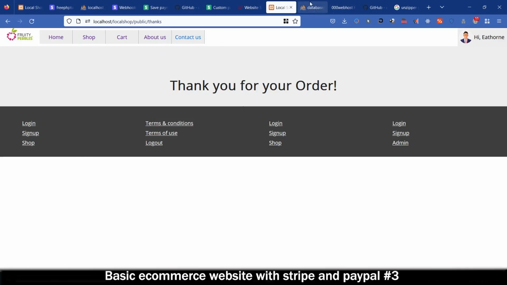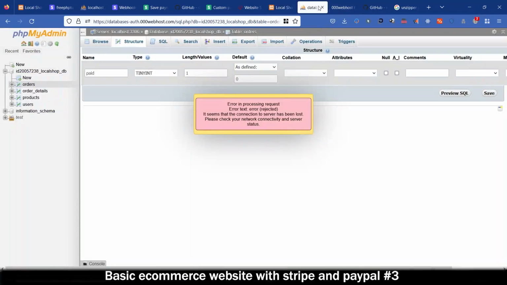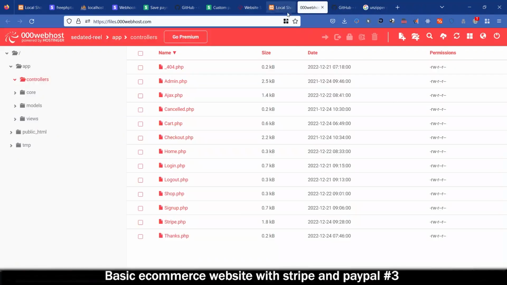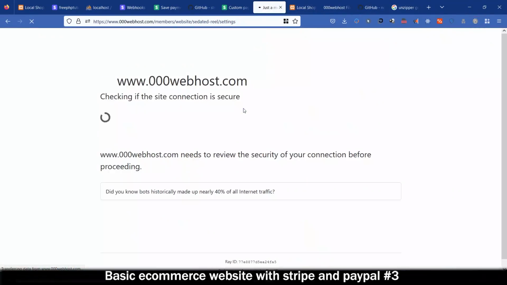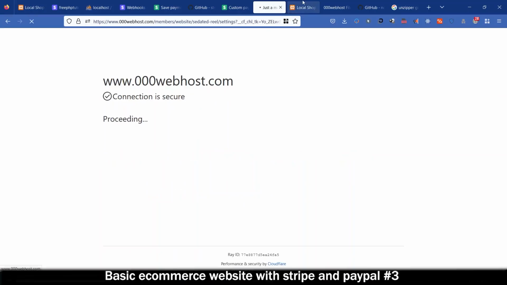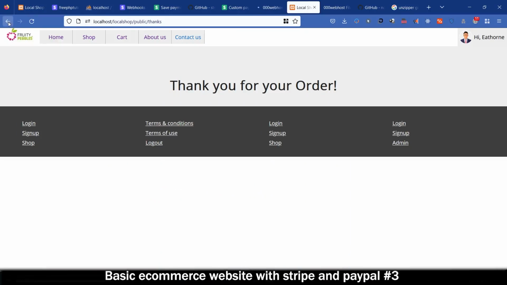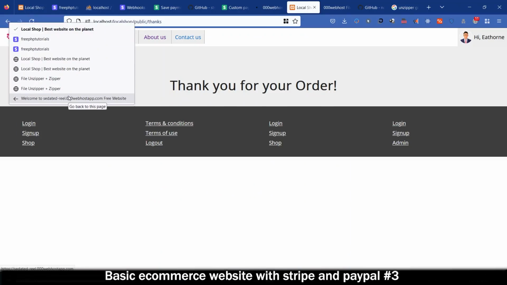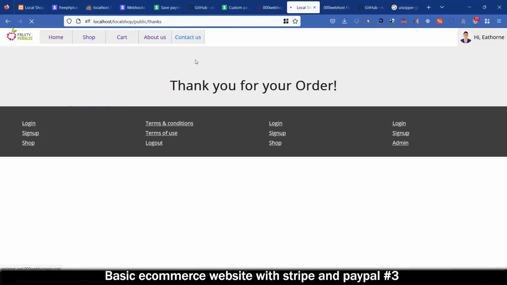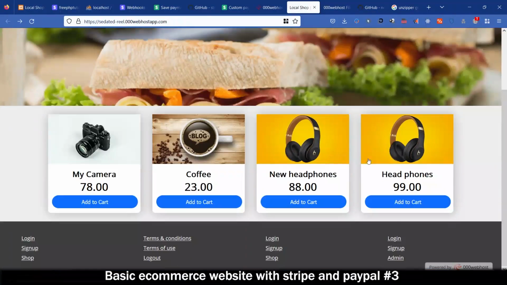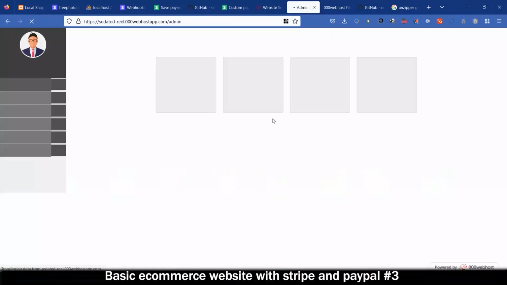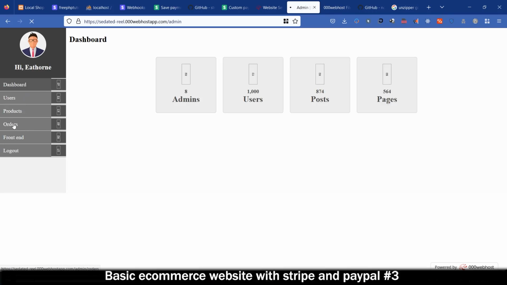Now let me go to the, okay, so this database seems we've run, our session has expired, or has it? Let me refresh this page. Okay, but it doesn't matter. What I want to do now is go to the online version here. And then I need to go to my admin section here, admin. And then let's go to orders.